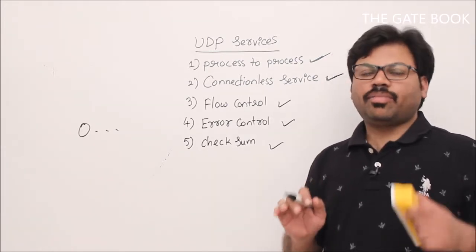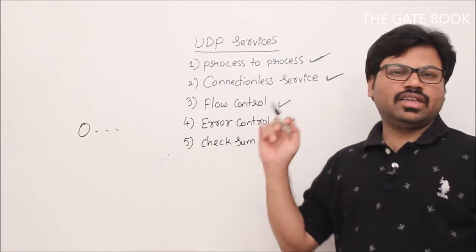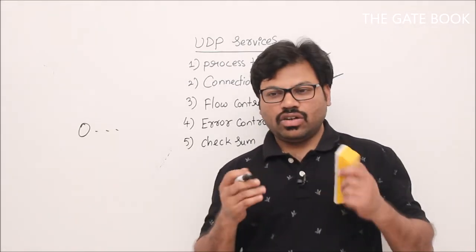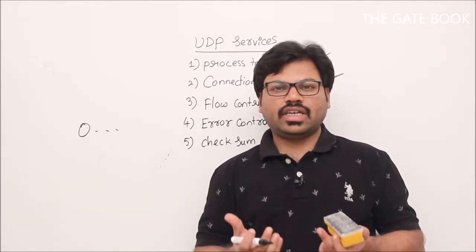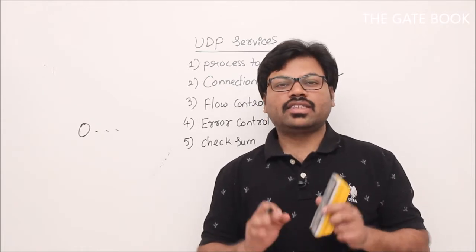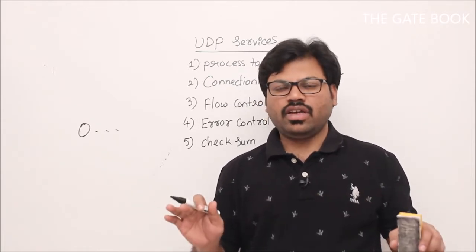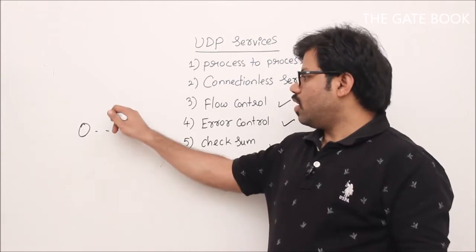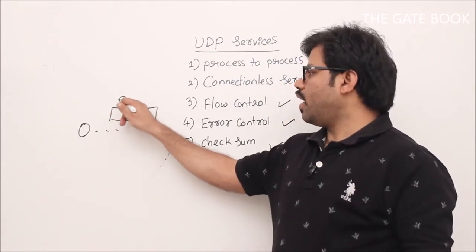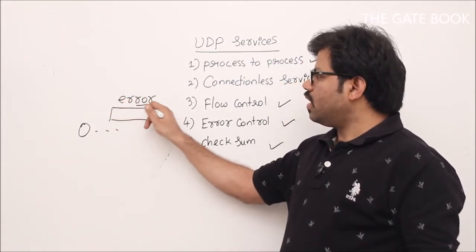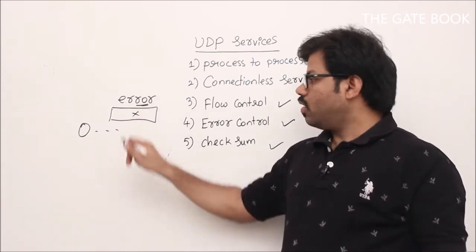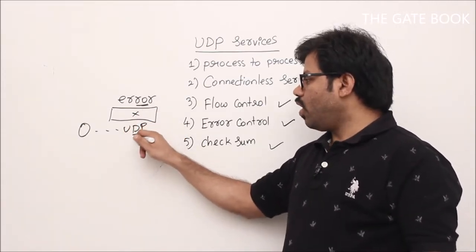Finally, some of the packets will reach the destination process. But if there is any mistake at the network layer, if some of the packets are lost, then they are lost. Okay, and we have checksum also. Using the checksum, sometimes we do error calculation. If there is an error in the packet which is received by UDP, you know what UDP does?